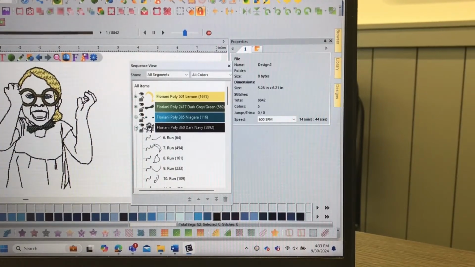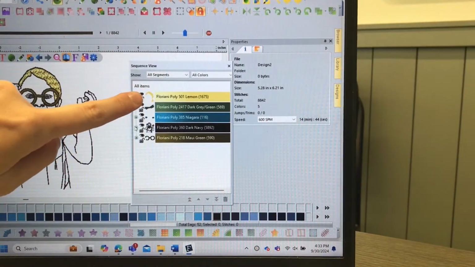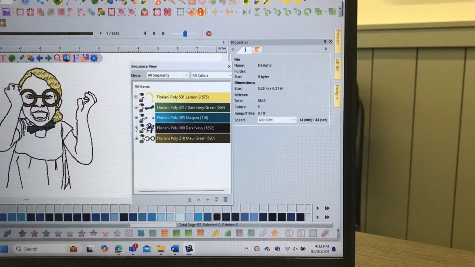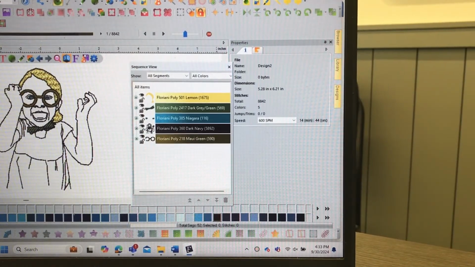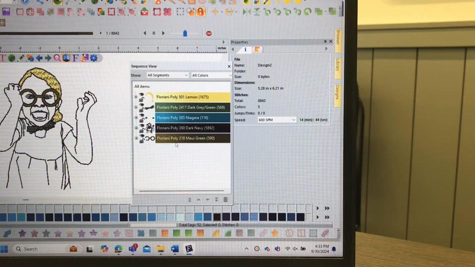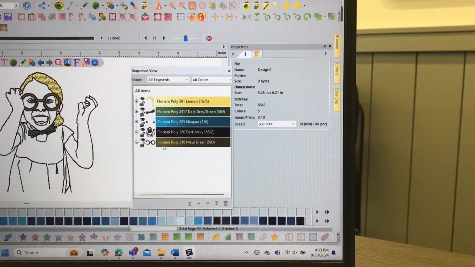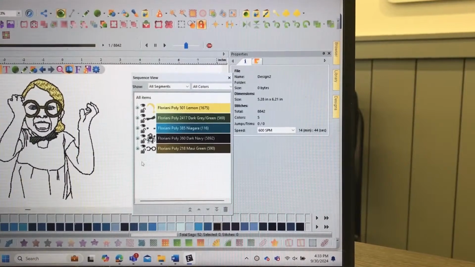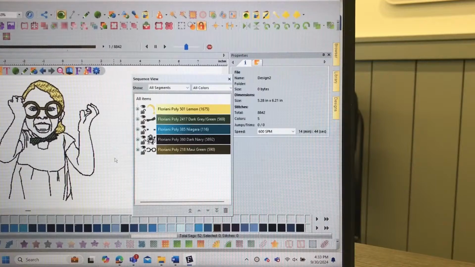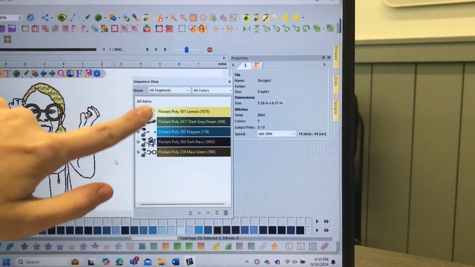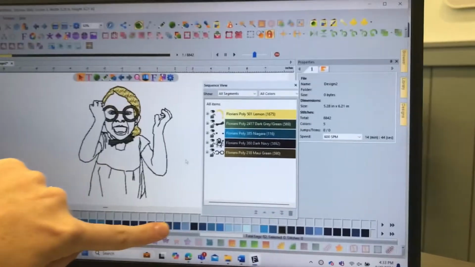Okay. So this is the order that this is going to stitch in, and I chose that order based on what I thought was going to look best. I wanted my beam stitch to be on top of everything, except the glasses, which were falling behind a couple of the outlines, and I thought they would look better without being behind it. You put your glasses on last, right? Yep. Right. But the hair is the first thing because then the line will be over the top of it. So this is going to be the sequence view, and this is the thread colors that I have selected just from my ribbon down here.